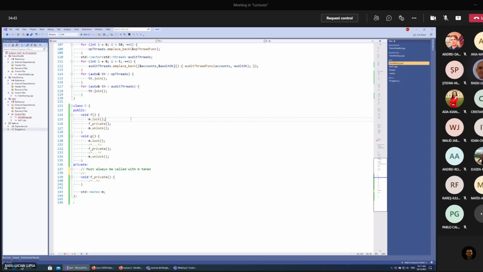Unique lock is a template over the mutex type. And then you don't need the lock and unlock.